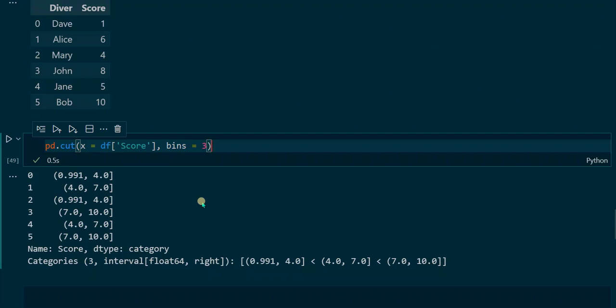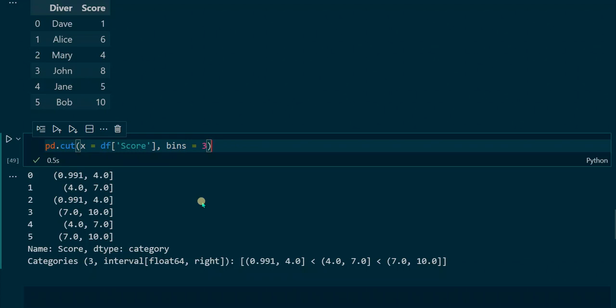If we look at the lowest interval, it doesn't start with 1, but with 0.991. Why is that the case? That's because of the meaning of the brackets in the intervals. The intervals here are half-open intervals.